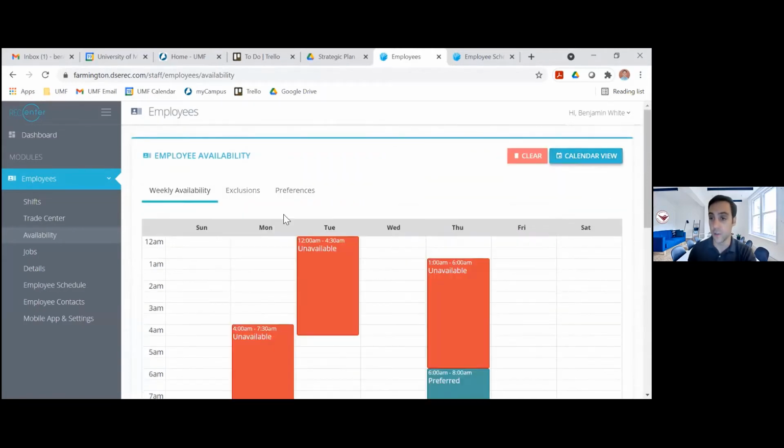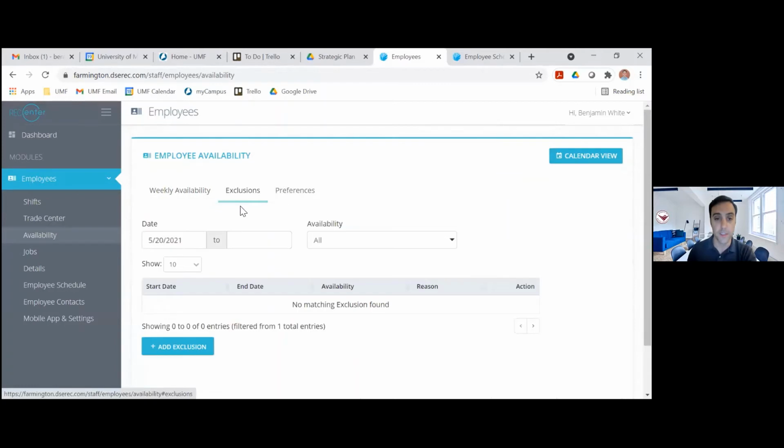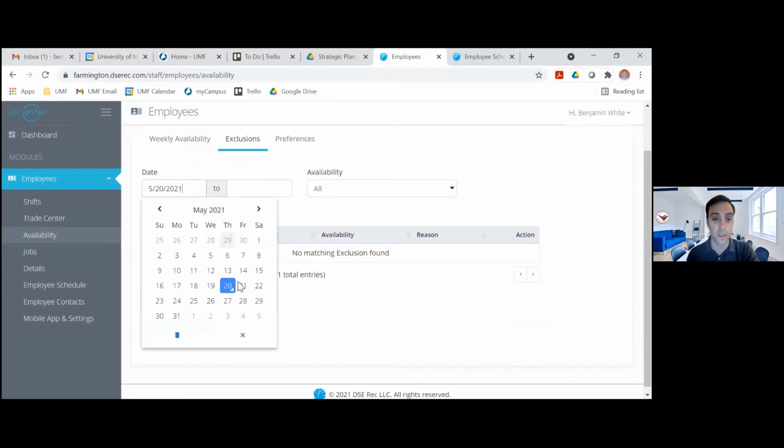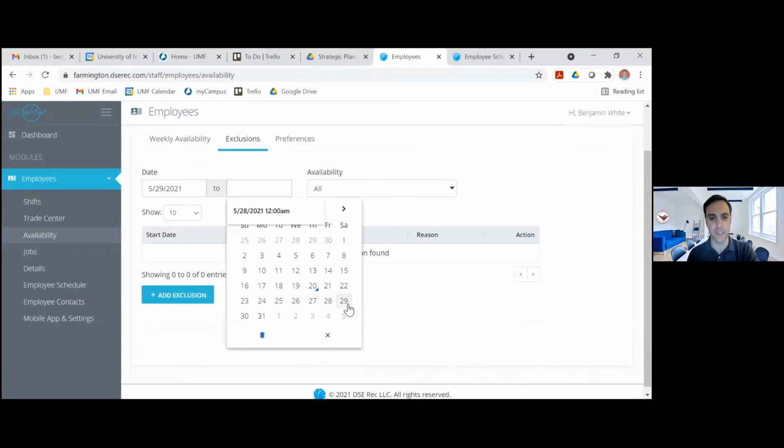On the config view, the one that you'll start out on, we're talking just the weekly template. In addition to the weekly template, you've got what are called exclusions. These are things that are different from your normal template. So if you have a family event in two weekends, you're normally available on weekends, but that particular weekend you are unavailable, you'll want to go here and indicate, okay, on Memorial Day weekend, I actually picked my daughter's birthday.